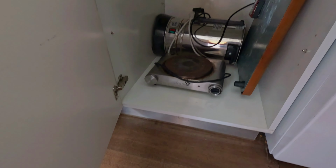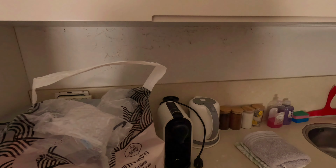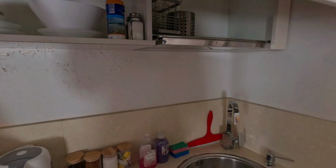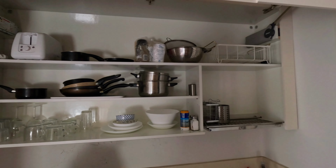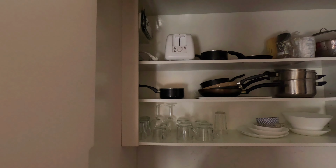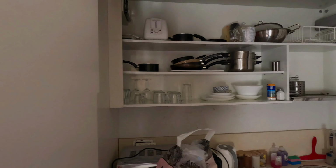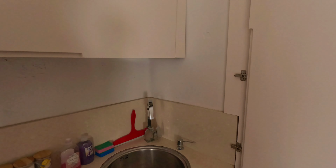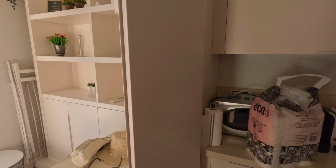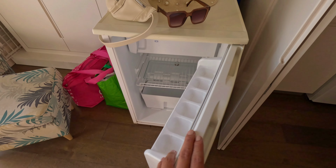That's a cooking pot. I'm not sure if it's safe to use or not, but I think I saw something on their Airbnb. So let's see, maybe if we open this correctly, we can see something in there. Okay, so I think there is no cooking pot, just a microwave and bread. And I think that's also a cool apartment. And they have a small refrigerator here.